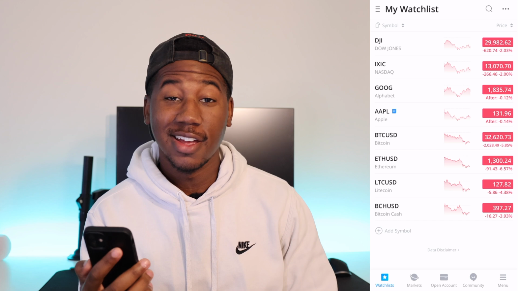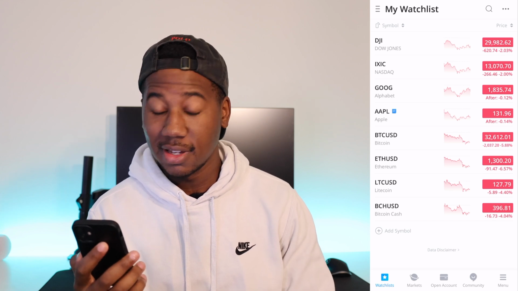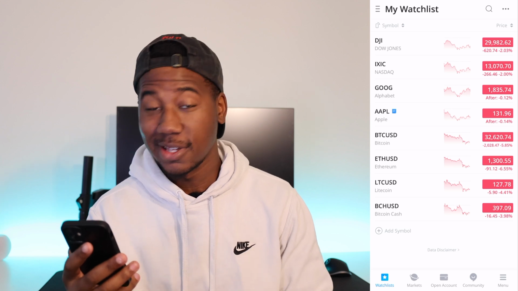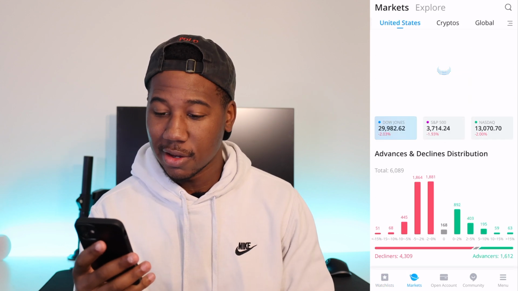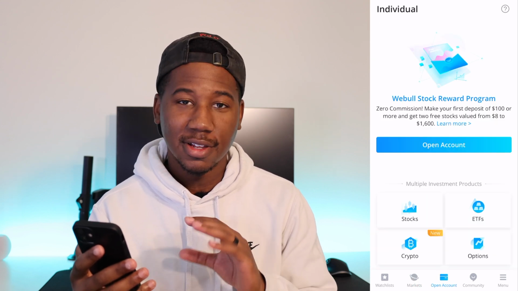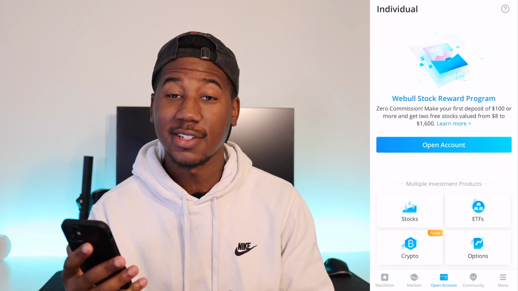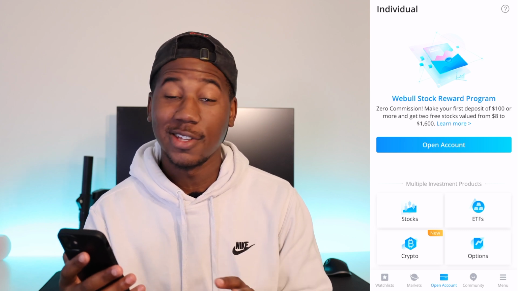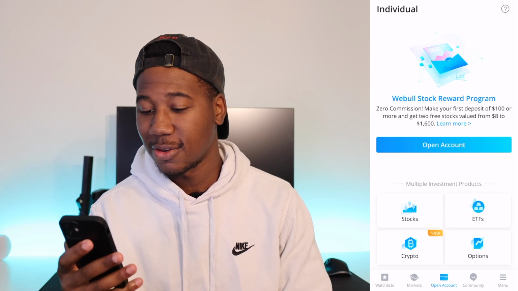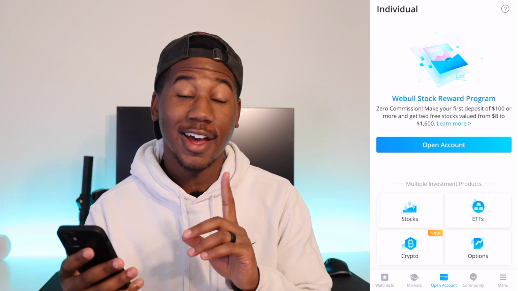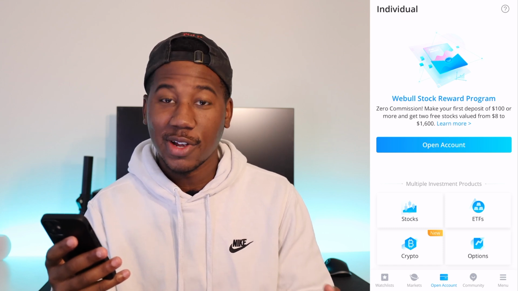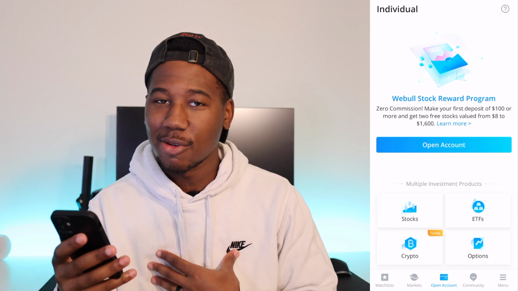All right, so here we are in the handy dandy Webull, and as you can see, at the moment I don't really have a real watch list. This is how it is when you first sign up. You click on markets, that's there. I click on the little center part where it's usually your positions. It says open an account, and the reason it says open an account is because I haven't opened an account yet. So what I'm going to do after I actually clicked on my stock referral, I don't know if it's going to give me credit, but I clicked on my stock referral.